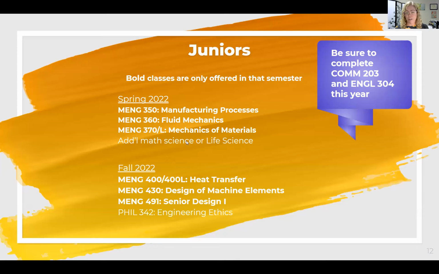It's a great time to add on your additional math science or an ME elective. This is a preview of what you'll be registering for next fall. Juniors, I think I said it before, but please make sure that you complete Public Speaking and English 304 this year before you register for senior design next fall.